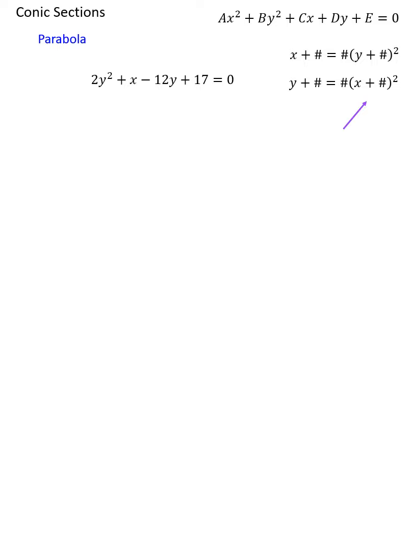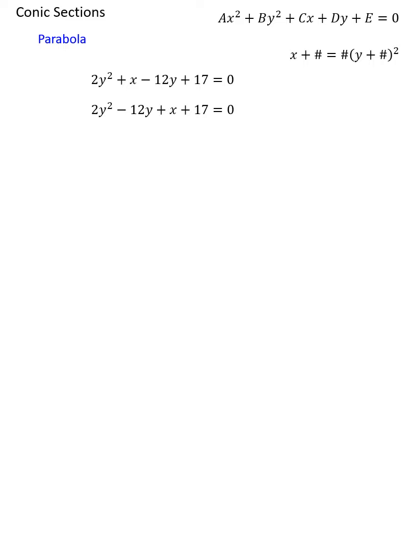Well, first of all, notice that it can't match this format because that second format there has an x squared in it. So my goal now is to get this parabola equation to be formatted in a way that I can read the vertex and direction of opening. So let's go about some algebra, and I'll show you how to get it into our preferred format.